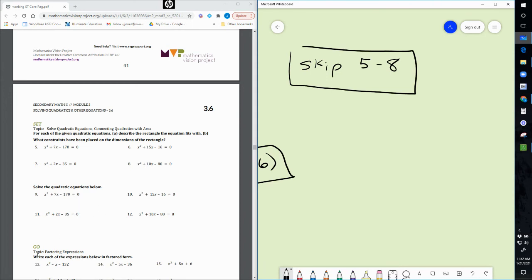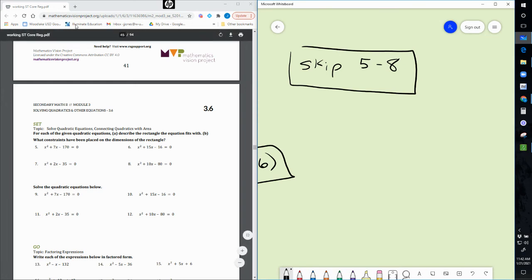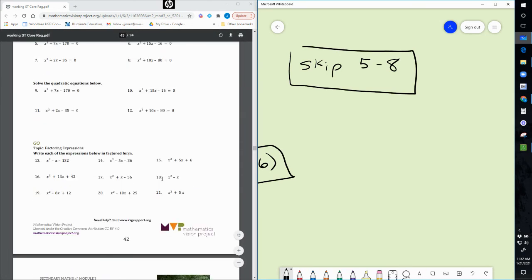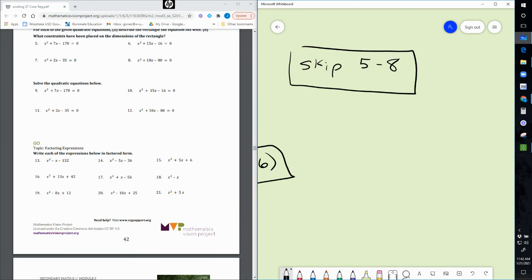So your job is to find the x-intercepts using whatever method you choose. If it's factorable, show me that you put it in factored form, and then show me what the x-intercepts are. If it's not factorable, guess what? You're going to have to do the quadratic formula. I'm not going to show you how to do those in this video because I've already made videos showing you how to do both of those things. So check out those videos, or look on YouTube: how do I factor a quadratic, or how do I do the quadratic formula?